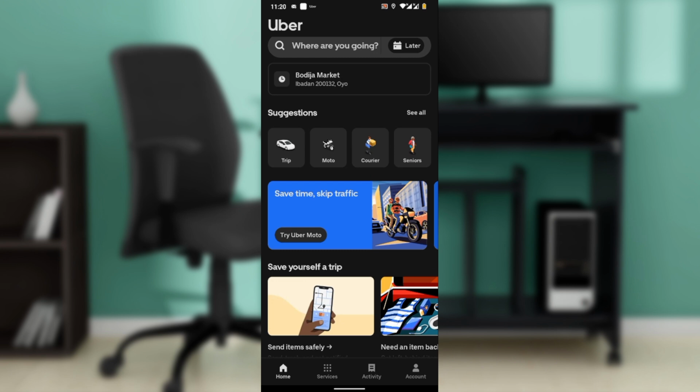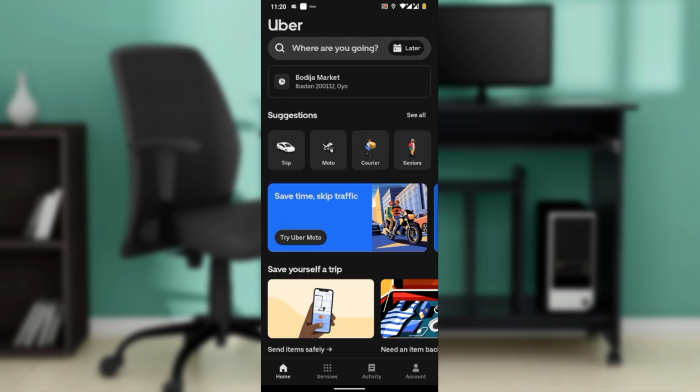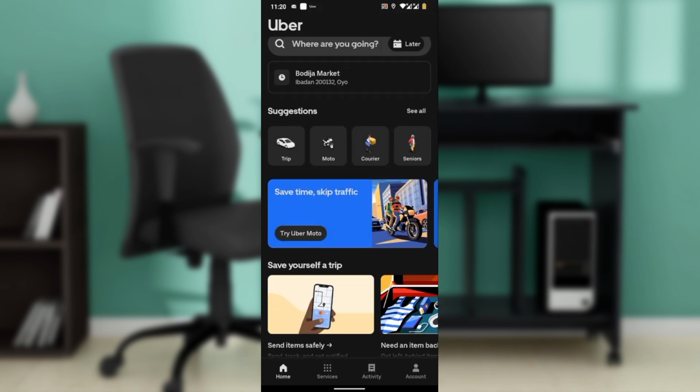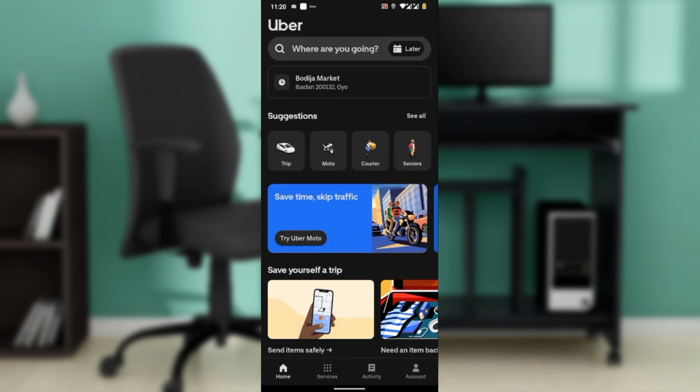Check your email and tap Reset Passcode from the Uber message. Enter the new passcode in the app when prompted. Tap the Account tab if you are logged in, usually at the bottom right. Tap Passcode, tap Reset Passcode. Input your new 6-digit code twice. Check your email and tap Reset Passcode from Uber's message. Use the new code in the app.